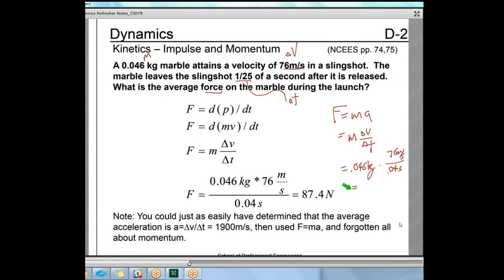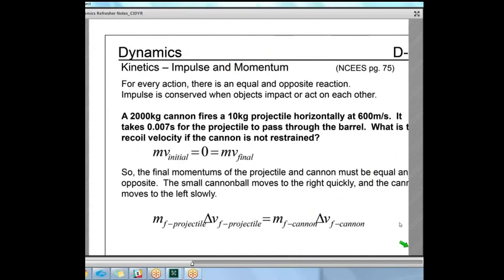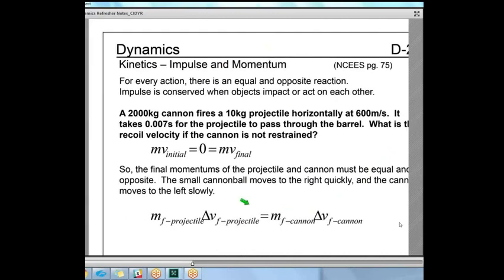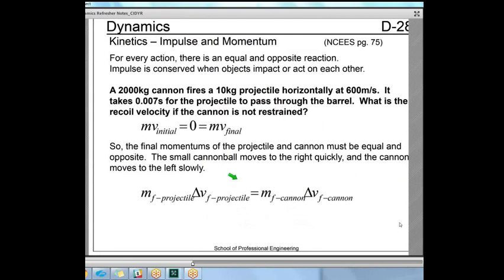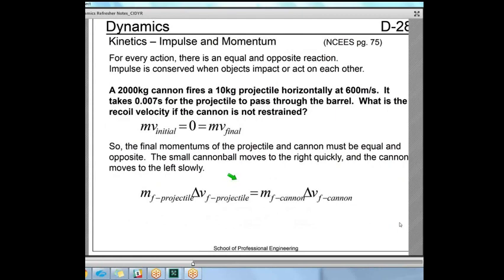So as we mentioned, there are several problems that often come up where we're juggling force, velocity, momentum, time, that sort of thing, and this is one of those. You could treat this as a momentum problem, right? We could say force is the change of momentum over time, and you could calculate a value for m delta v in this case. But it's really not that interesting. What we're looking for is the force, so just go directly to that. Now, I want to get to the cannon problem, then we're going to touch on the momentum problem, then we're going to talk just briefly about mass moment of inertia.